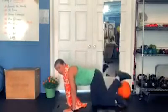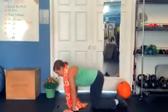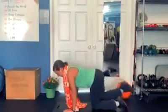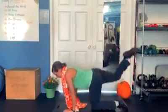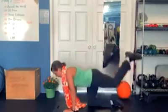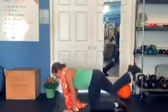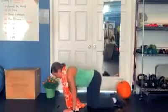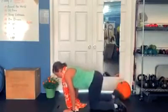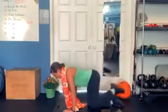Okay, so we're lifting up, kick toward the sky, release. Set it down, kick, release. 40 seconds. So we're going back and forth. Make sure that you stay nice and stable on this. So shoulders, wrists should stay pretty still. So engaging your core, firing up those glutes with your kicks.